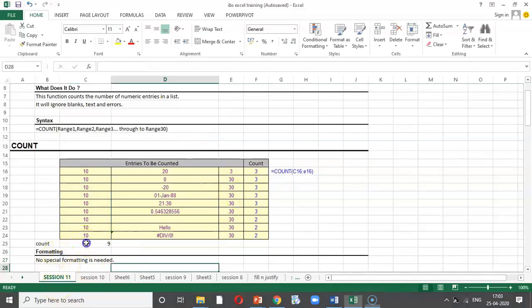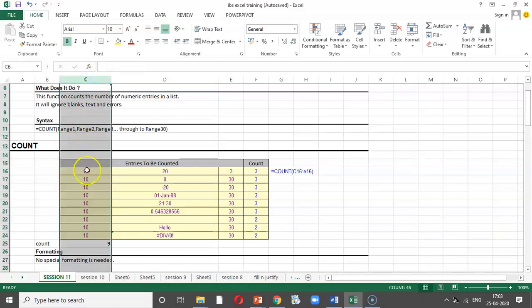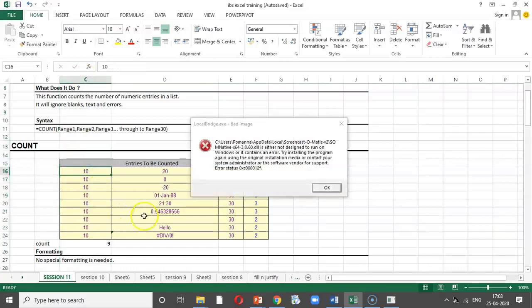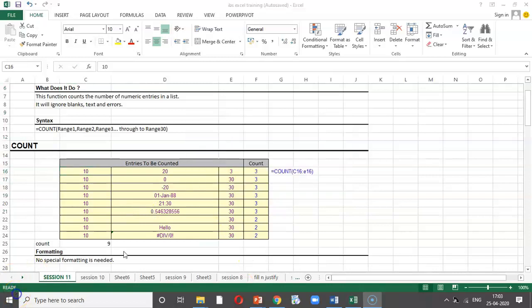So here we get the answer as 9. That means in this column C, entries have been made 9 times.